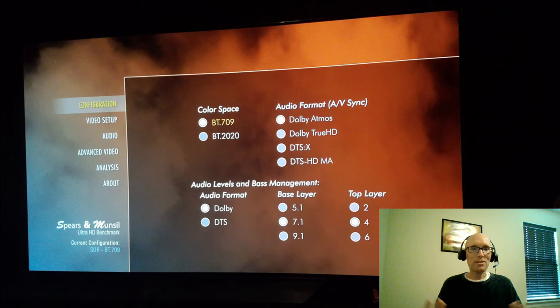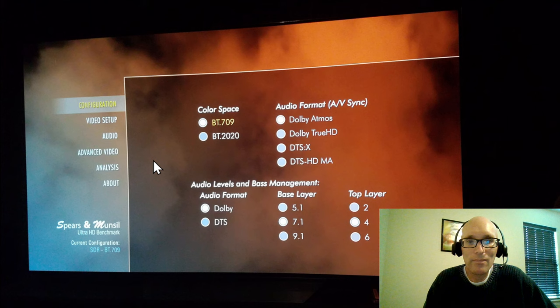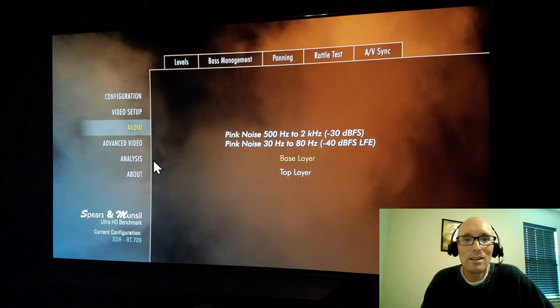Now what we do is really we take a look at the disc and what's really going on. I was using the disc for the near field, but I'm just showing you the menus now. Yeah, so my layout is a 7.1 layout, and I have four top layers, and we're using Dolby Atmos for this. So this is a picture of once you go down into the audio section, and you can adjust the levels here, and it's split up into base layer and top layer.